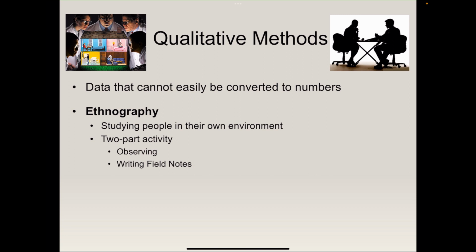But a lot of times, as you can see, this is done as a two-part activity. You're doing the observation part, and then you're writing field notes, so that you're not sitting there scribbling a whole bunch of stuff while you're looking up and following people around. You go back to your car, you go back home, you go back to your office, whatever it is, and you dump out all the little bits and pieces that you observed.